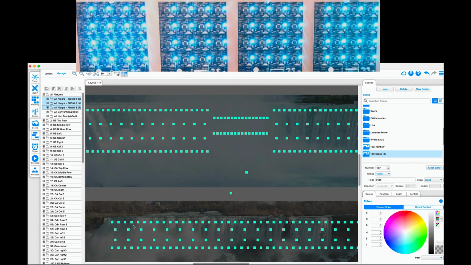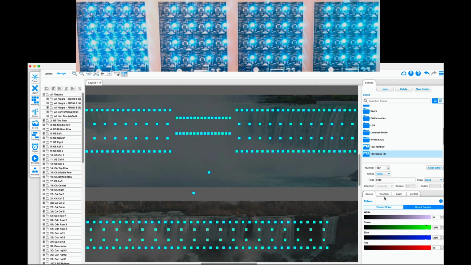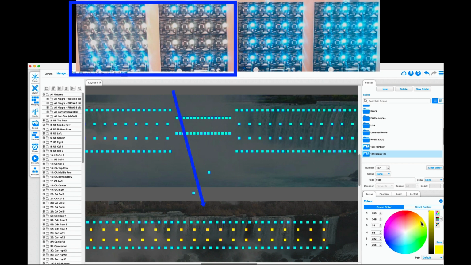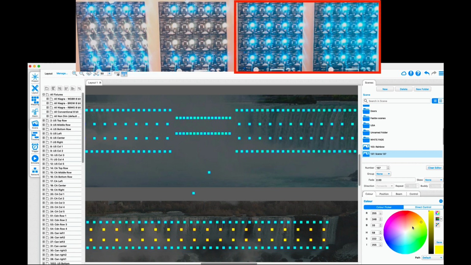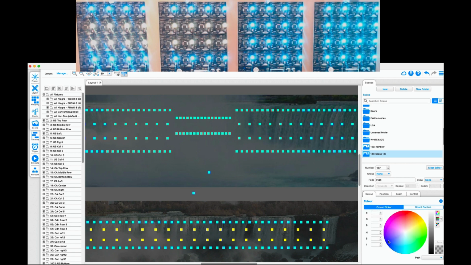We could actually just take this middle row of the American Falls, and let's make them yellow. Now remember, the left two tiles are the American Falls representation, and the right two tiles are the Canadian Falls representation. So let's take a swath right in the middle of this, and let's make them, let's say they're green.